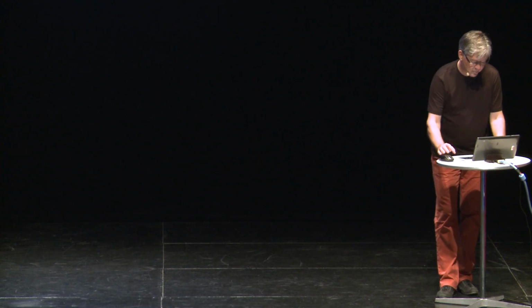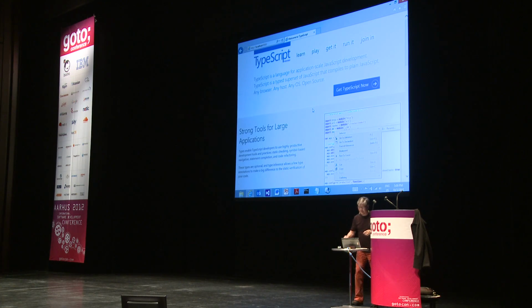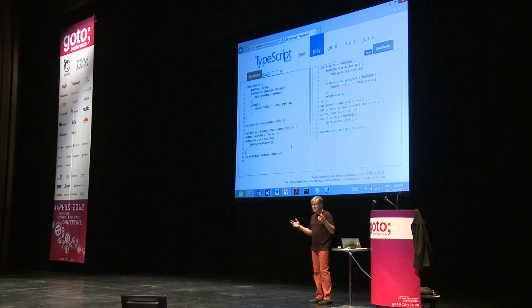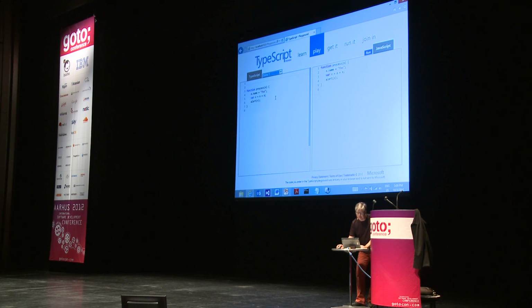So let's try to do a little bit of demoing and see what this looks like in action. Here is the TypeScript website. Well, actually, it's a local copy I have just in case we lost connectivity. But this is what it looks like. And we're going to play with TypeScript in the TypeScript Playground, which is basically a web page where you can type in TypeScript and see the compiled output in a window on the side. I'm going to switch here and grab my first little demo.